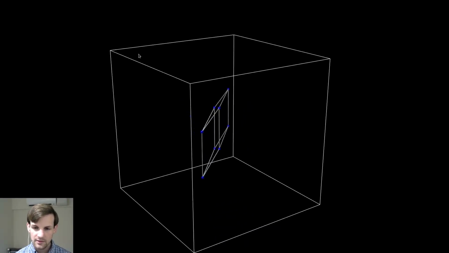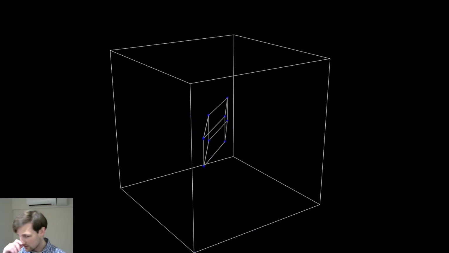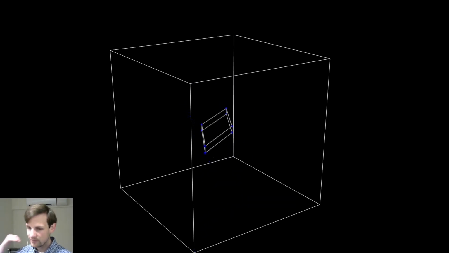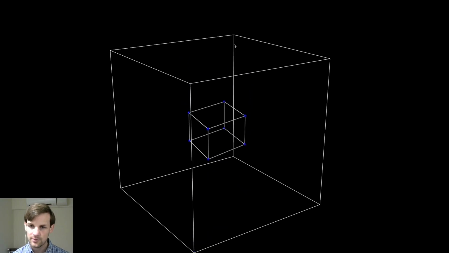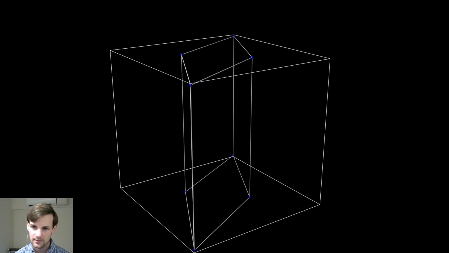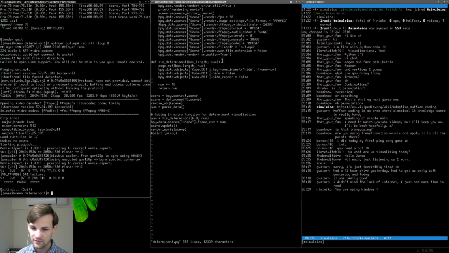So again, it's this exterior cube that we're trying to get rid of. I just don't want it to appear until a very particular time frame, and that is when the object stops at the end. So I want it to appear right here. Right at the end after the transformation, I want the object to appear. Okay, so what is the issue here then? The issue is that I can't figure out freaking keyframes.